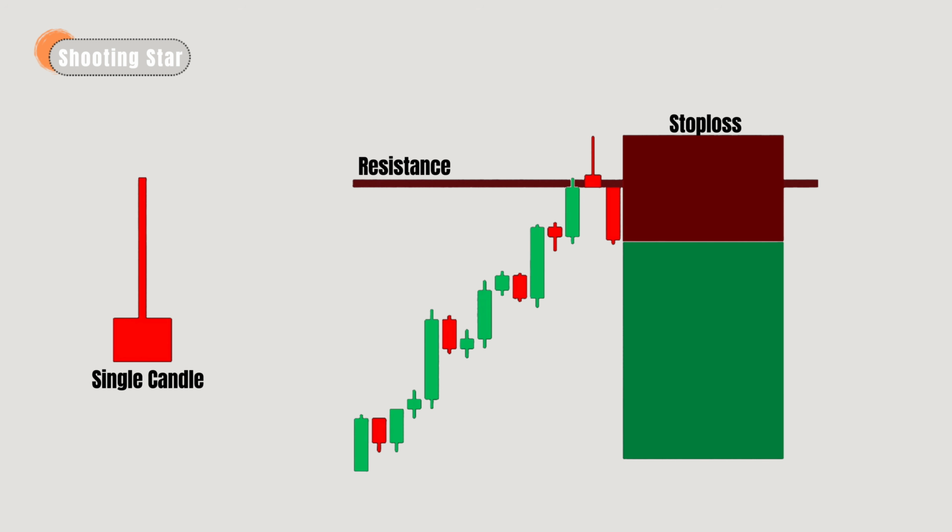Here, the buyers who entered the long trade at lower levels have made a good profit due to this bullish move. Therefore, as soon as the price approaches the resistance area, some of them book their profit. Meanwhile, some new buyers enter a long trade, thinking there will be a breakout of the resistance level. However, since the price has already risen significantly, when it approaches the resistance level, a reversal occurs, and sellers start selling at these higher levels to avoid missing the opportunity.